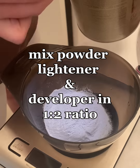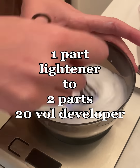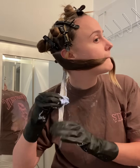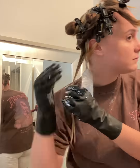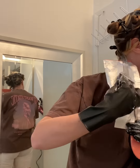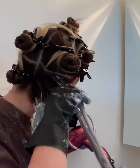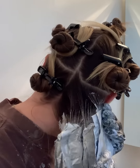I'm going to start with the back of my head. I'm stressed — everything's fine, you got this. Here I'm just measuring out my powder lightener and developer: one part lightener to two parts 20 volume developer. I'm taking that mixture and trying to saturate every single strand. I'm putting foils on top because once bleach dries out it stops processing, and the foils help trap heat and incubate the hair. The moisture and heat help the bleach to process.